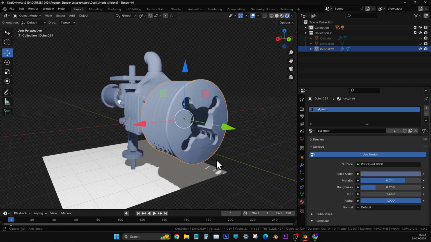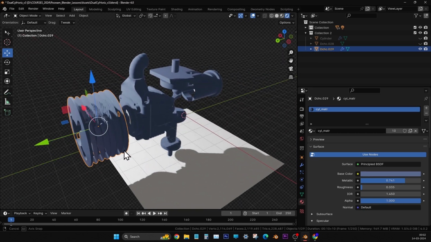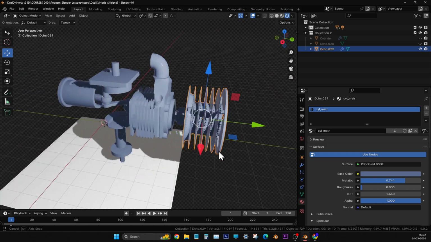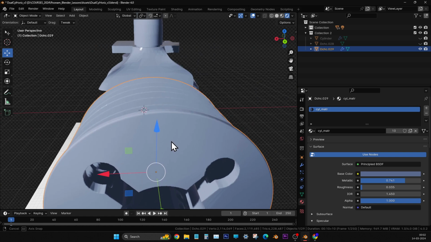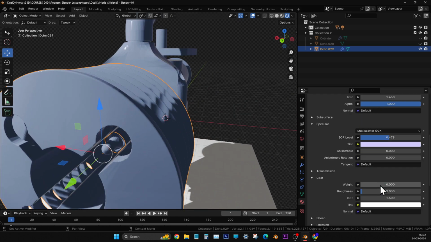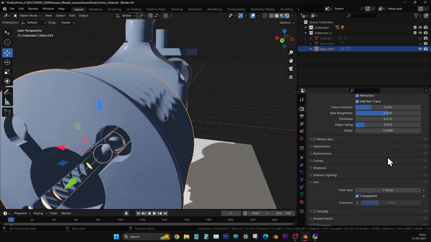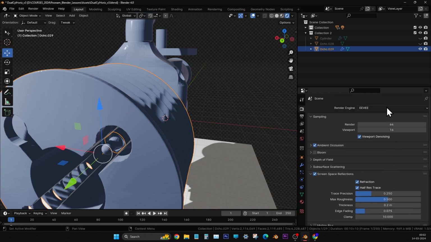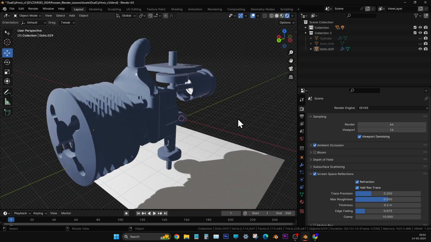So this is a color test it is giving. Though I decreased the roughness, still there is reflection also on only. Tomorrow we'll see in another render. We'll see in Cycles. Fine.